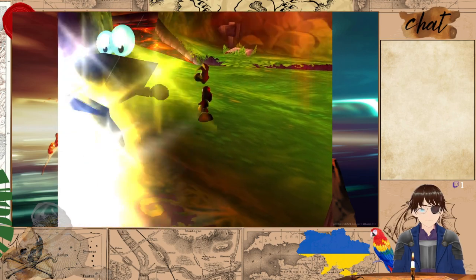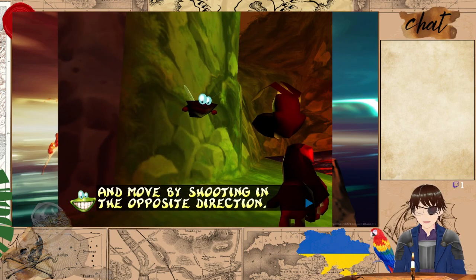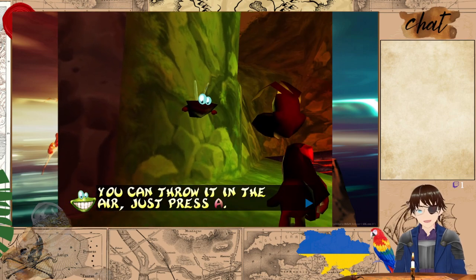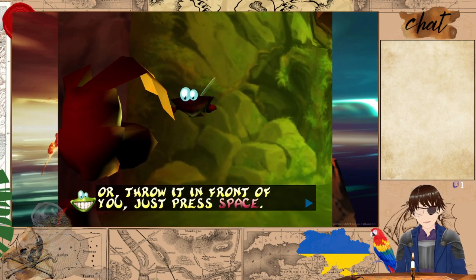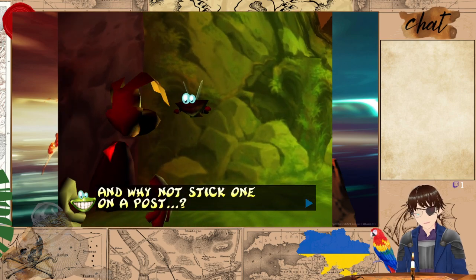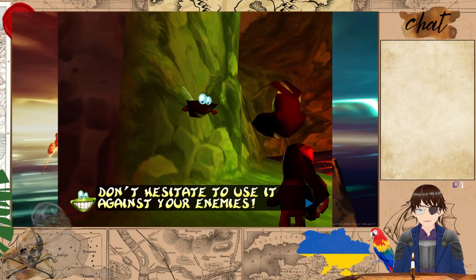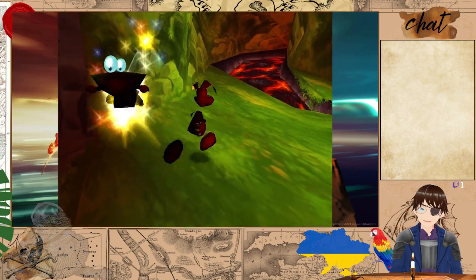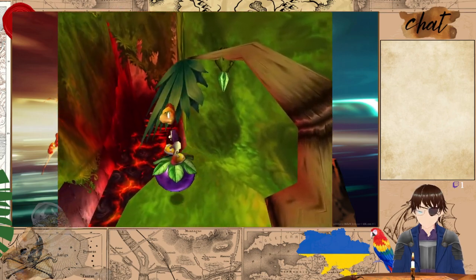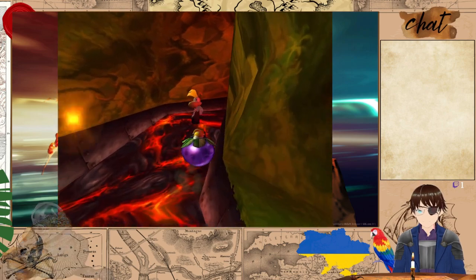Okay, bit of an odd transition. You've guessed how to climb onto the plum, and move by shooting in the opposite direction. If you want to grab it, stand in front of it. You can throw it in the air, just press A, and throw it in front of you with space or X on the controller. The plum lets you move on lava as well as water. And why not stick one on a post? When it's far away, shoot it to make it move. Don't hesitate to use it against your enemies. Yeah, these are some multi-purpose plums. I have to say, these are probably the only plums I've seen that actually look tasty.